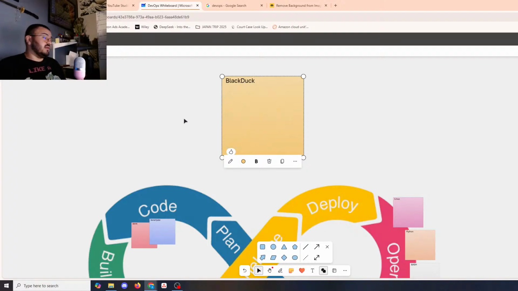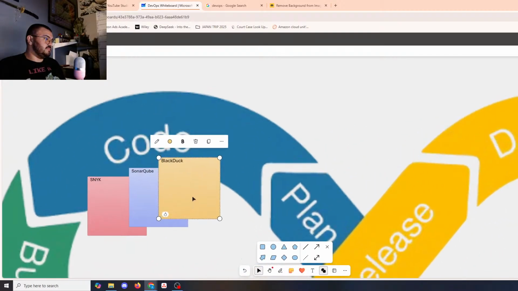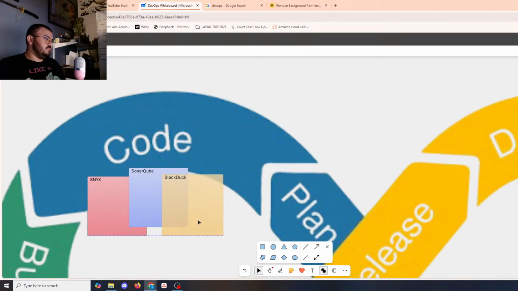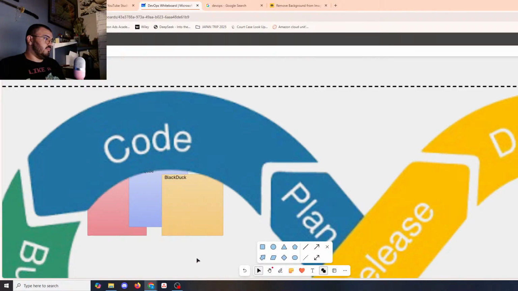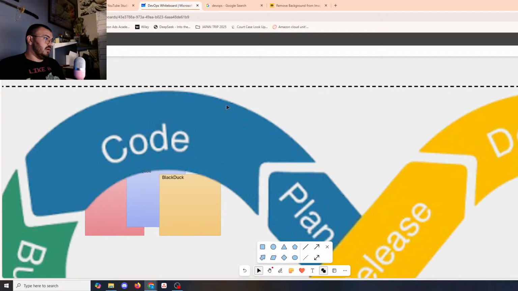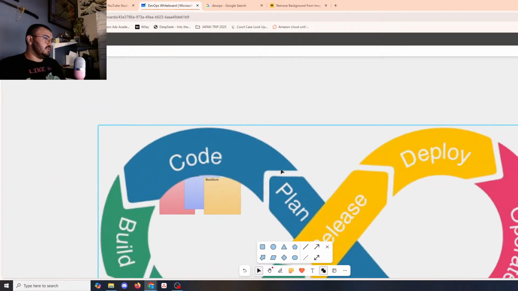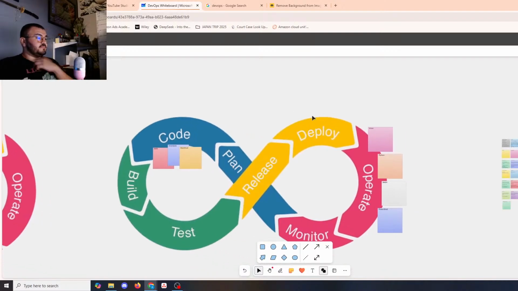And then Black Duck, which is on an enterprise level. Let's bring it down here, maybe just like that. Why did that happen? These might need to get smaller or overlap each other.